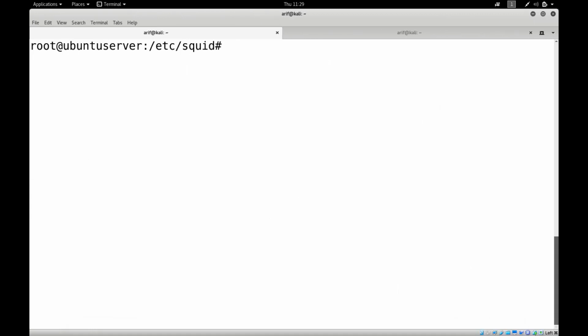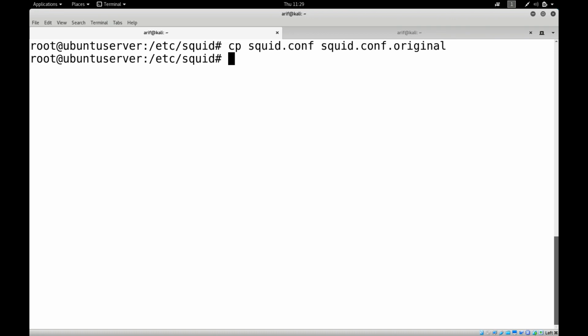So we are on our Ubuntu Server machine. Let me copy the squid.conf file and save it as squid.conf.original to have a backup. And for our ease, let us remove all the comment lines from that file so that the file becomes a bit small. Let me use grep -v and all the lines that have a hash, and -v again, and all the blank lines.